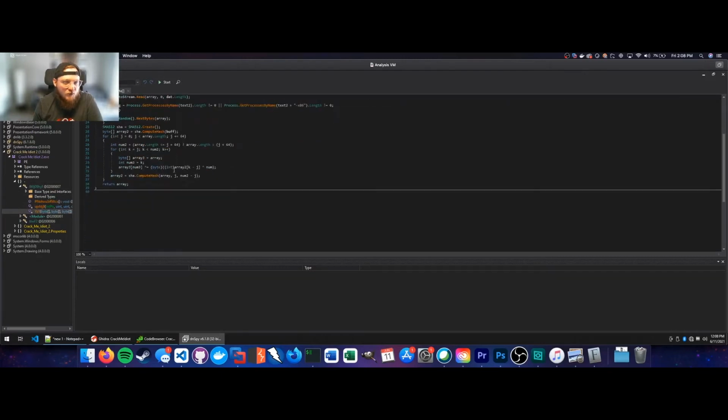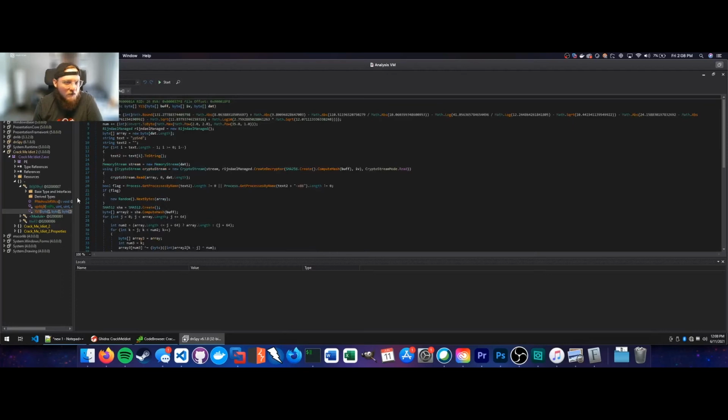Looks like it's been purposely obfuscated. Getting processes by name with -x86. Interesting. Using a text2 variable to do that. That string appears to be dnSpy backwards, so it appears to be looking for the program that we're using.